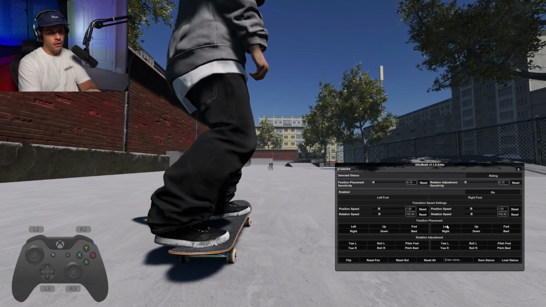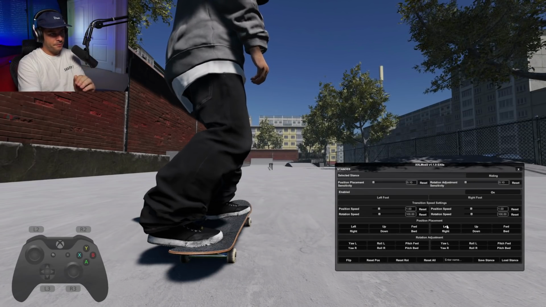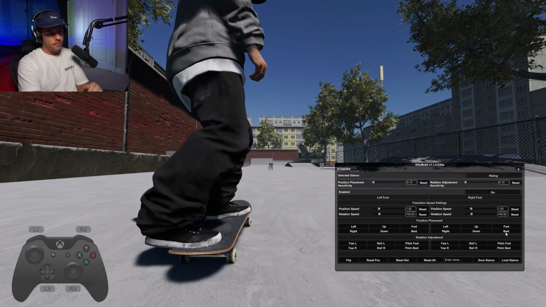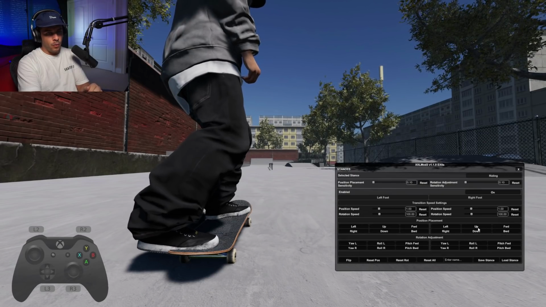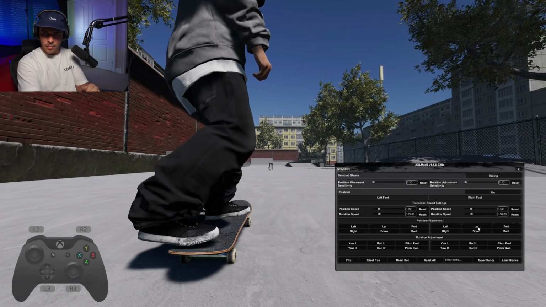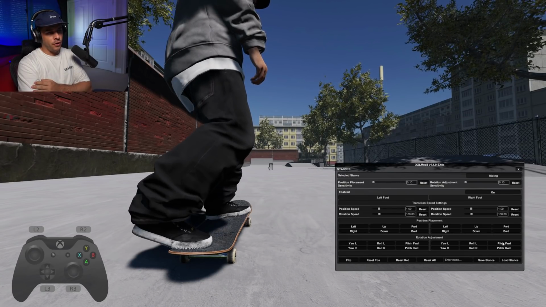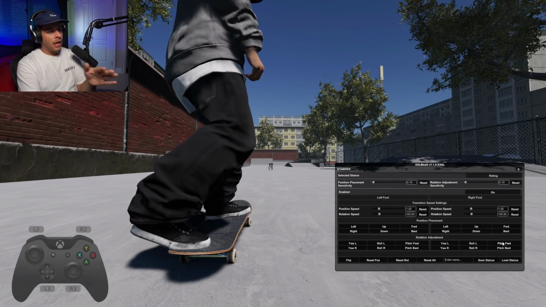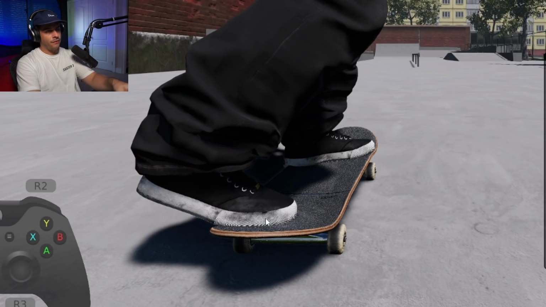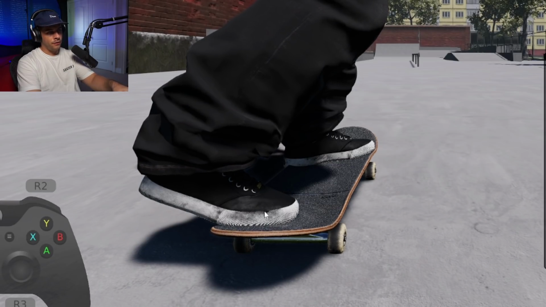I'm gonna go left with my right foot. So it goes to the left. We're gonna go backwards. And it's going backwards. We're gonna go up. Makes it go up. We're gonna pitch forward, which makes the foot pitch forward. And now we're gonna line up the ball of my foot with my toes and stuff onto the heel of the board.